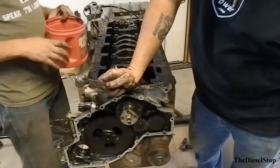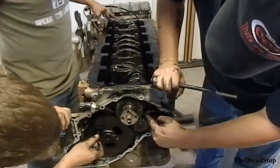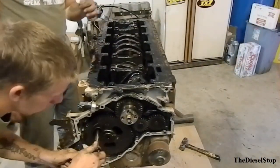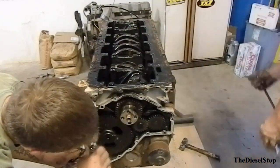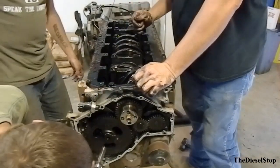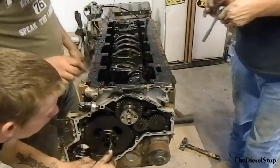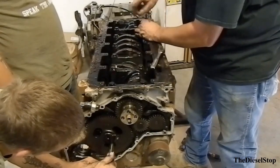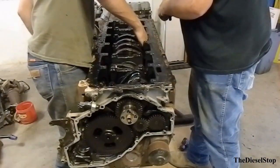Here's your ratchet, bro. Need to pull this oil pump off too. Put my hand there, can you? Maybe on the back side.